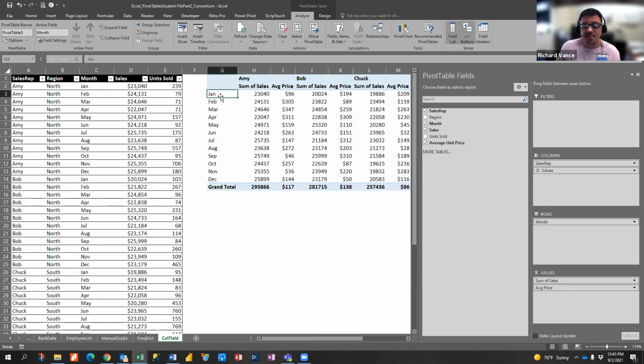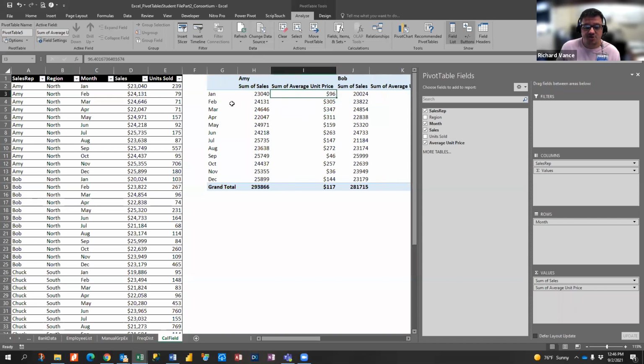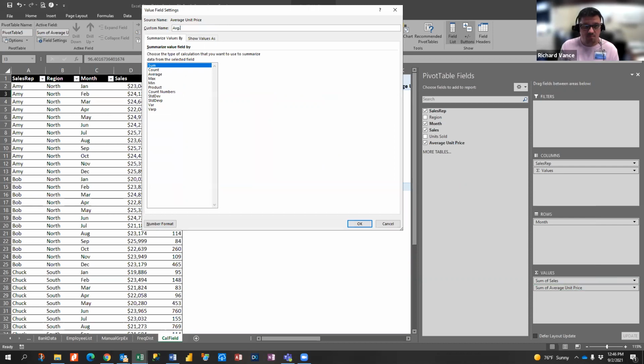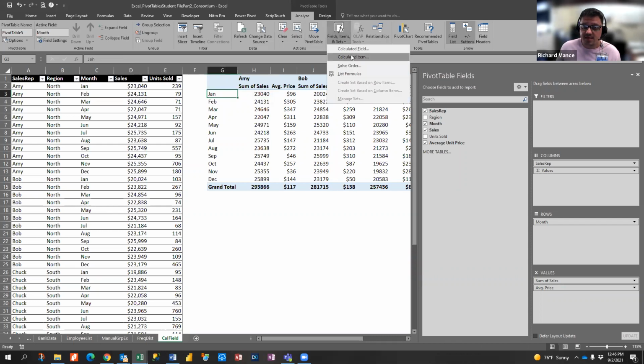Okay, so in my row labels or my column labels, either one, I go up here to fields, the same path as we did for calculated field, but this time it's going to be calculated item. Oh, it doesn't like me. Let me trick it. I'm going to move it back to sum so it'll let me trick it. Sorry, all right, so we're going to click on it again and do calculated item.